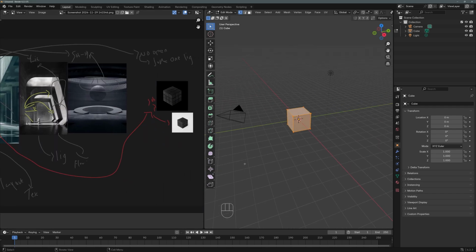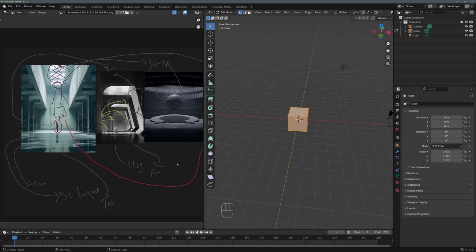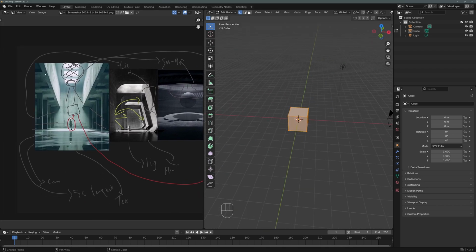Like we mentioned in our previous video, this is basically what we're building off of, how the camera is positioned and how these structures are. So what we're going to simply do in this video is block this out from our camera's perspective.